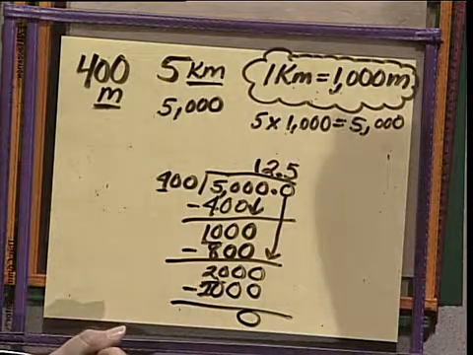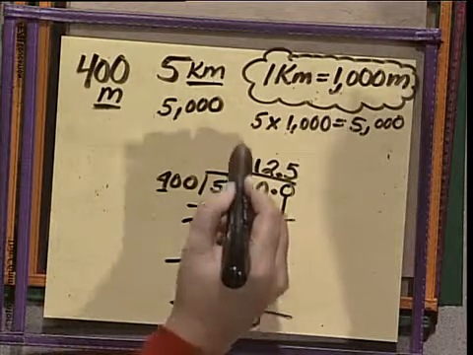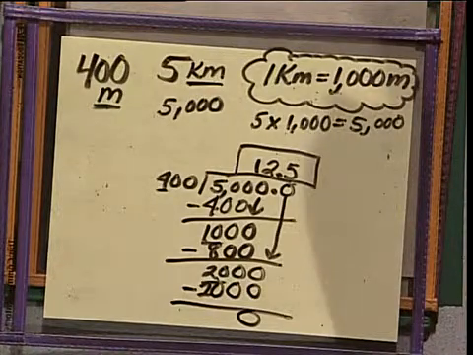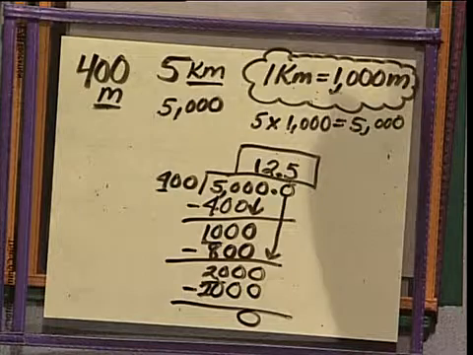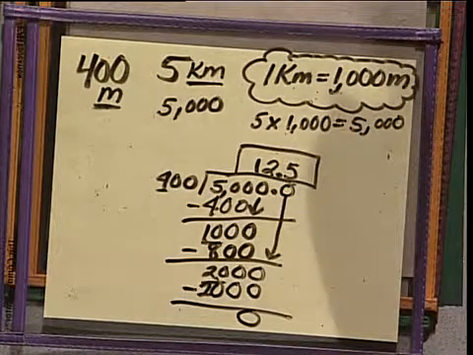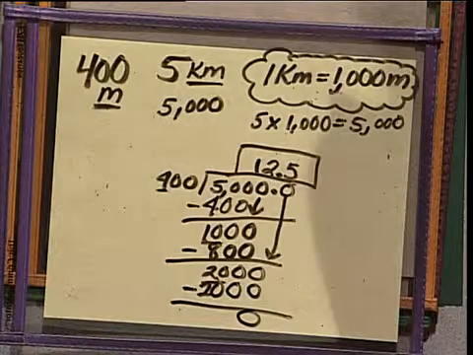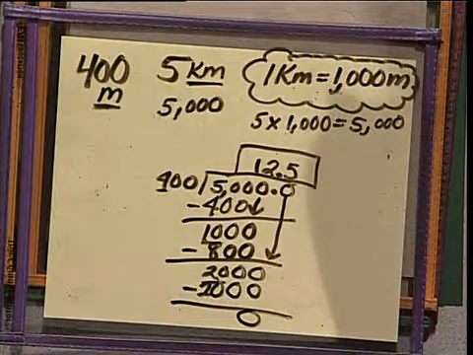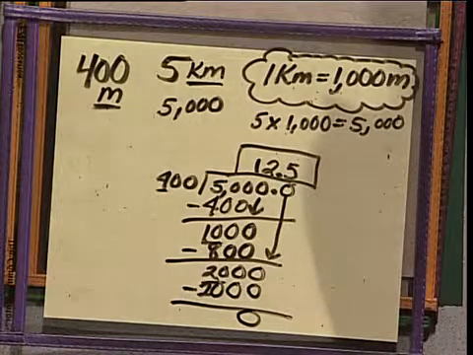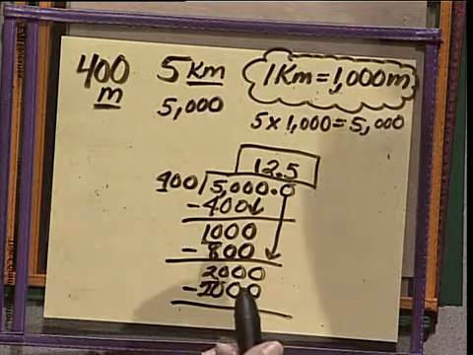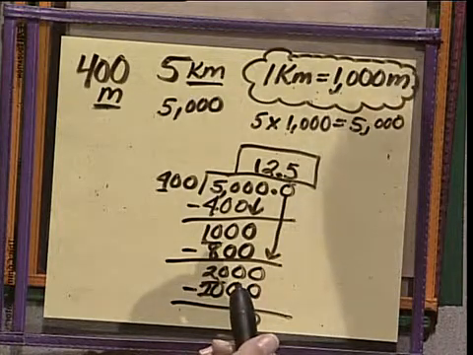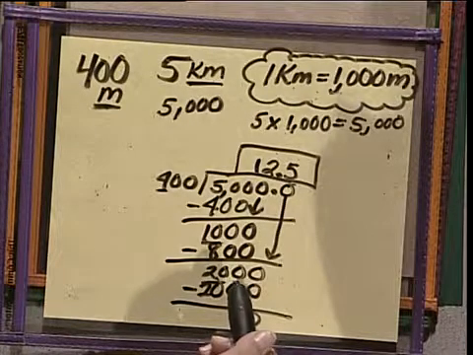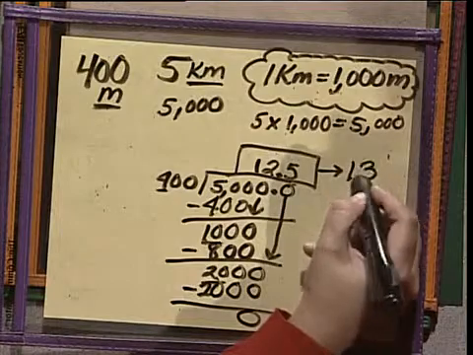Okay. So, Mohammed, how many water stations would they need at this race? 12.5. Well, Mohammed, can you have a 0.5 of a water station? Can you have a half of a water station? Well, no. Okay, so how many water stations would they need? 12 5/10. Well, Mohammed, I don't think we can have half of a water station, so we would need a whole water station. It'll be 13. Very good job, Mohammed. Right. It would be 13.